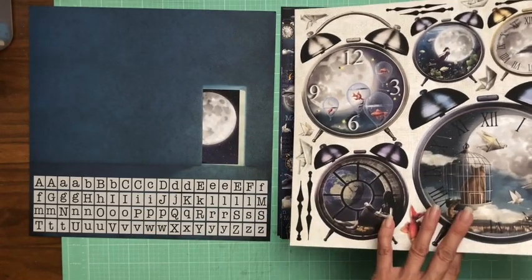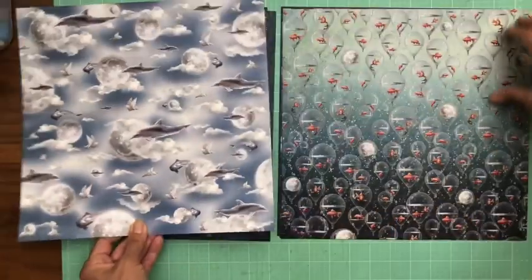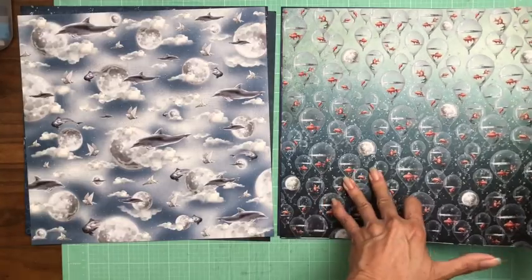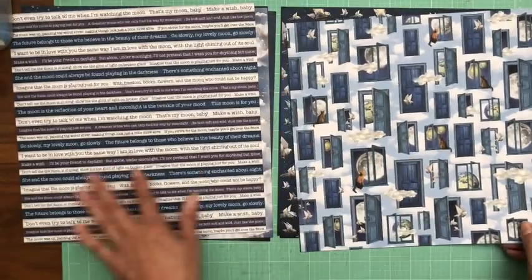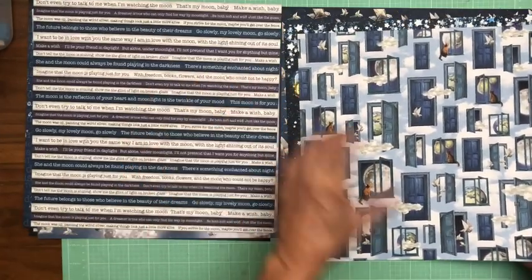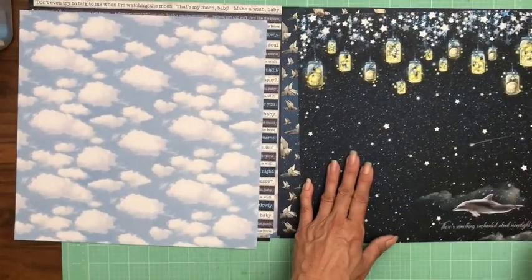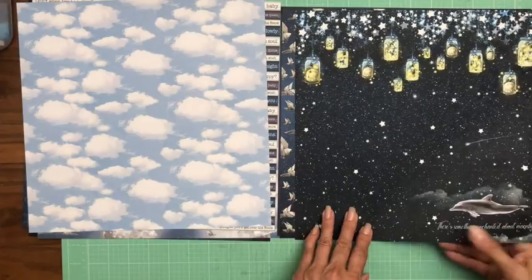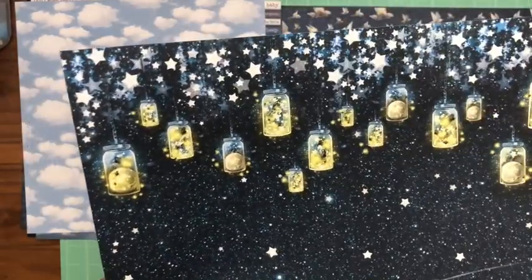Nice. That's fun. I like these strips because you can cut them apart and just use them as, you know, little statements, or you can use them as borders. I like both. That's really neat. Look at these. Look how cool that is.